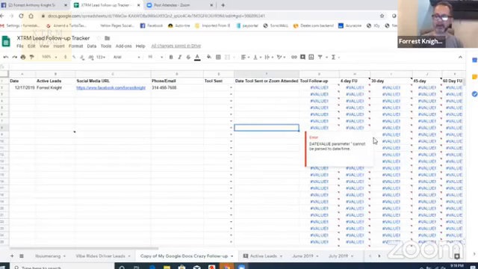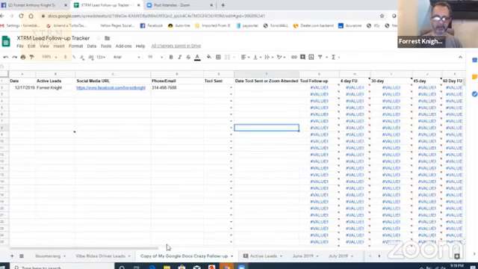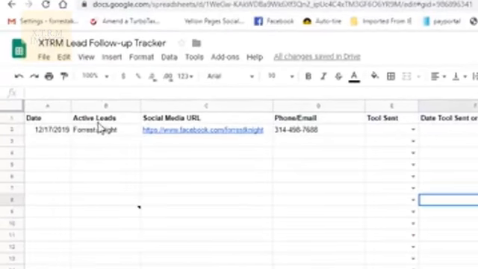Down in the bottom of the screen, you can see I've got different tabs for different things. I've got my follow-up tabs down here on the bottom that you can use for following up when you're reaching out to people. So in this example, I'm going to show you how to go through and set this up. So the first column that you're going to need to do is figure out what you want to title these as.